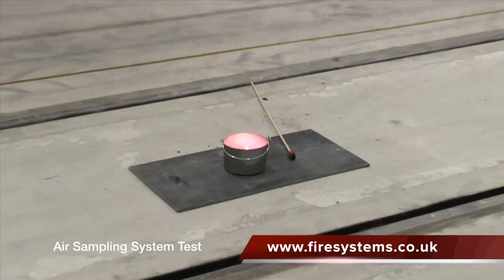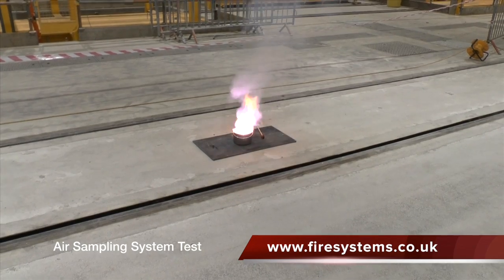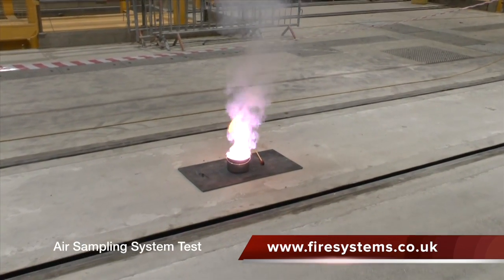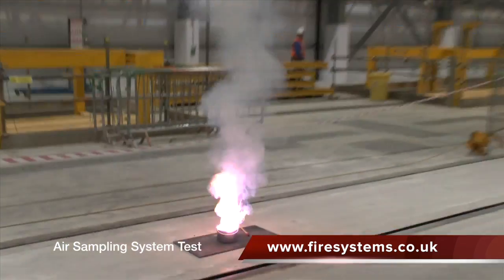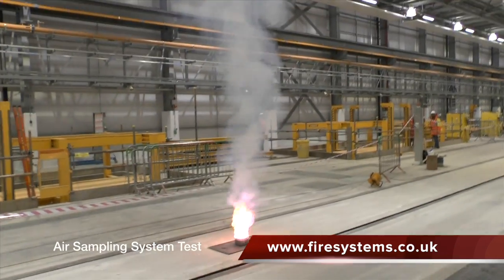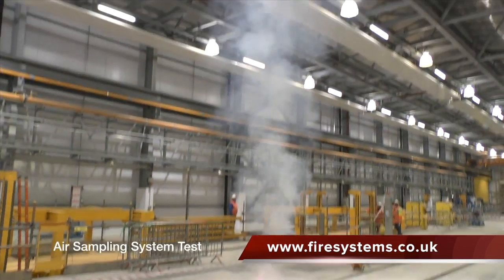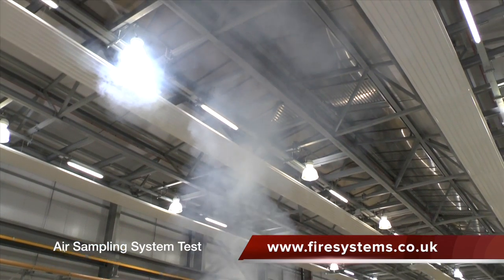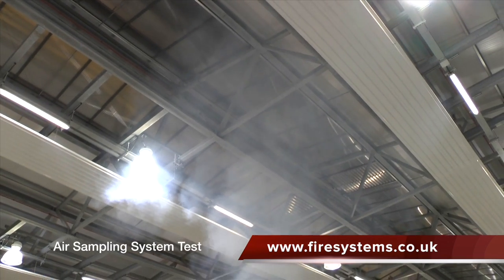This test involves 2 chemicals, potassium chlorate and lactose. According to the height of the protected area being tested is how much of the 2 chemicals are required. You have to refer to the FIA guide for your particular test. In our test, we use 90 grams of lactose and 60 grams potassium chlorate, and this was suitable for a height of 10 to 20 metres.